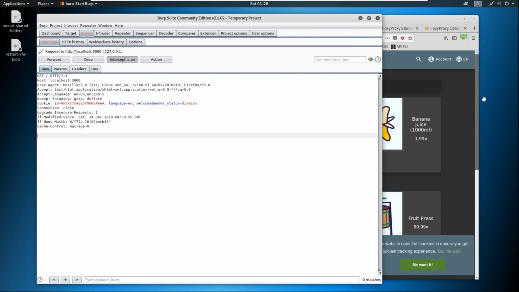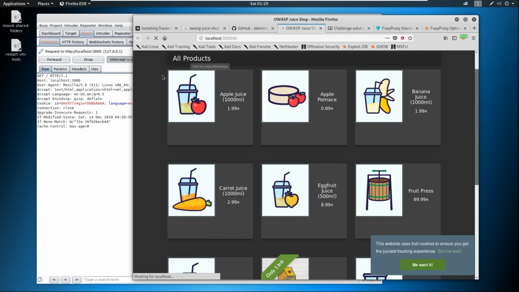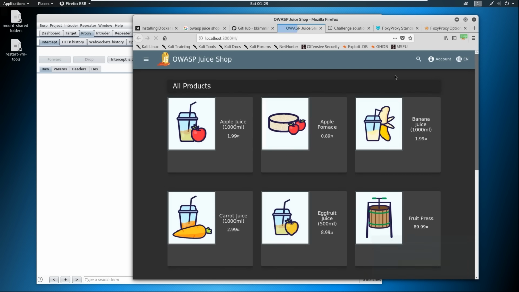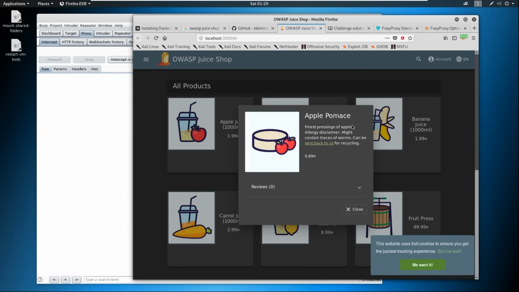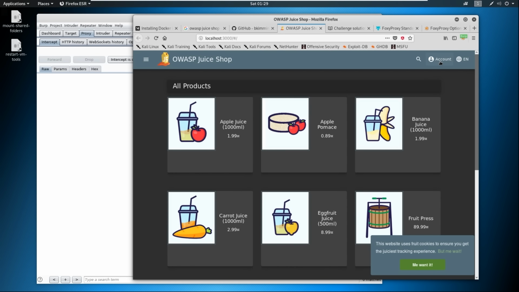You have an unauthenticated stage. So when you come in here and you are on this website, and you go to account, there's no account. We're not logged in. We're considered unauthenticated. So with that, we can try to navigate around the page. I'm going to turn the intercept off here, and we could just click around and see what we can find. Click on certain things, see what's available to us, see what we're capable of as a user.